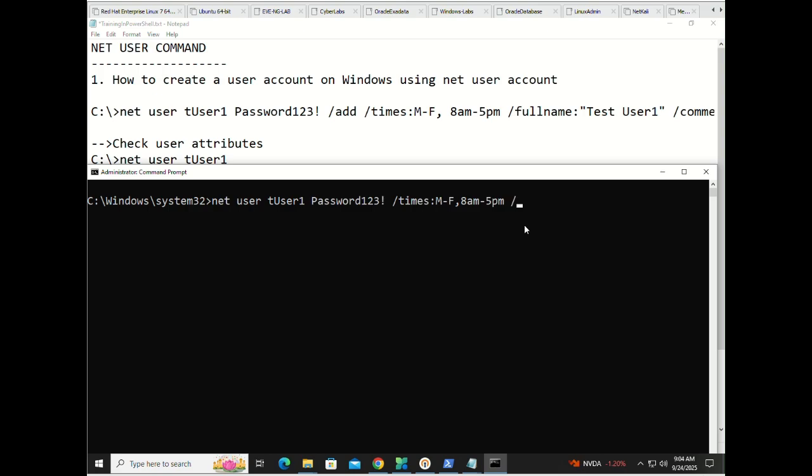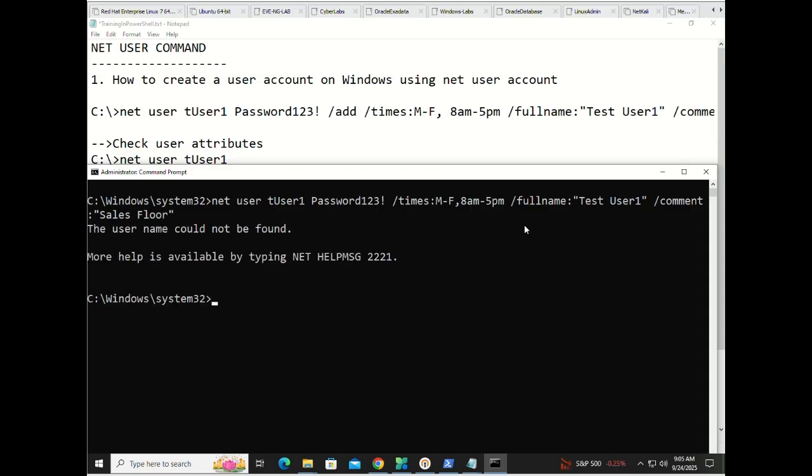So, full name colon, this will be test user 1, or you put double quote test user 1, close quote, and the comment colon sales floor, close.